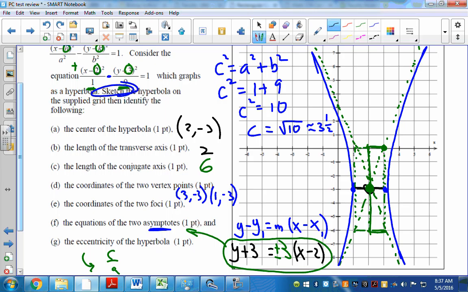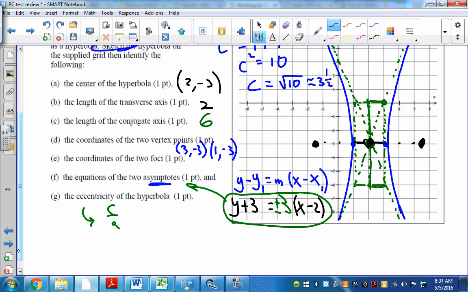And so let's go 3.5 units away from the center now. So 1, 2, 3.5. So this is one focus point. And from the center, 1, 2, 3.5. There's our other focus point. Once we have the c, we can get to the eccentricity. The eccentricity would be the square root of 10. And again, use the exact value. Don't use 3.5. Divided by a, and we said a was 1. Okay, so the eccentricity is the square root of 10.